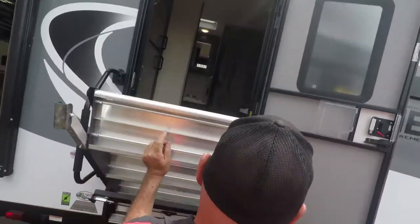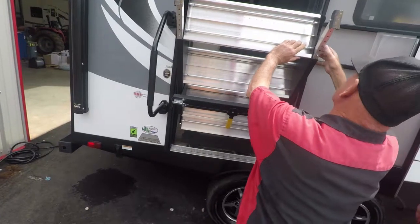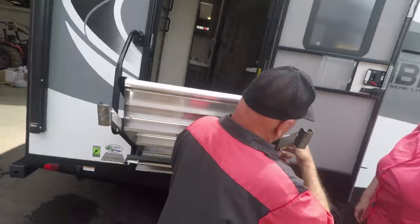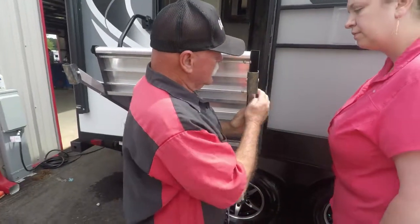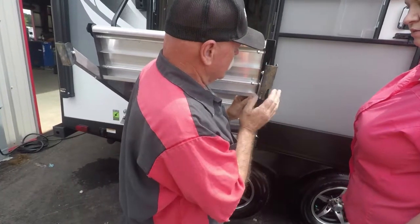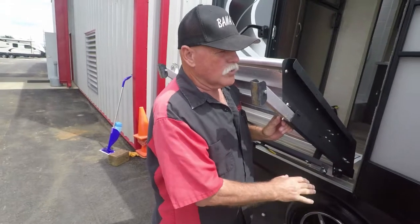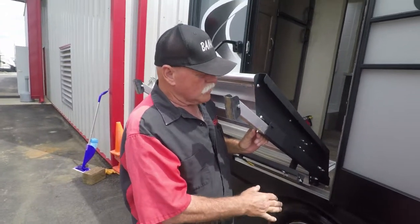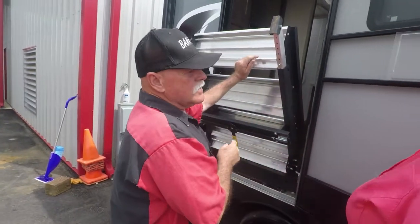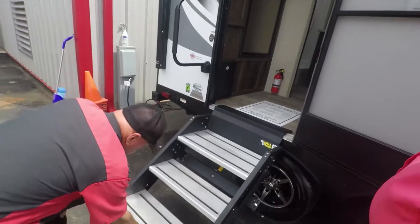Now, if you have to, how many holes do I have? One, two, three, four, about seven. You push that pin up, and if it needs to go down more, the pin pushes up and comes out. Then you slide it back forward. Now, if it's sticking up, you're going to take it in. That drops it down further to the ground. Go one hole at a time or two holes. Make sure both sides have the same amount of holes on each side. That makes it even. Any questions? I don't think so.